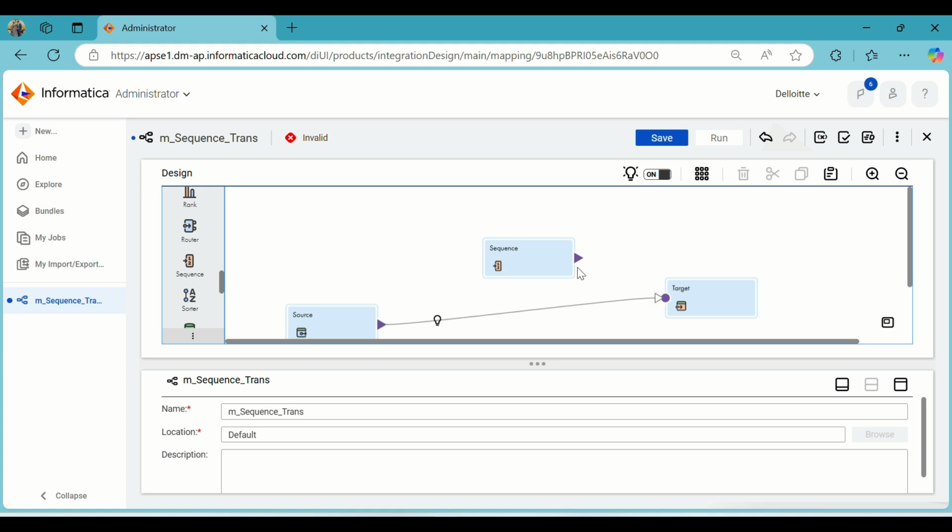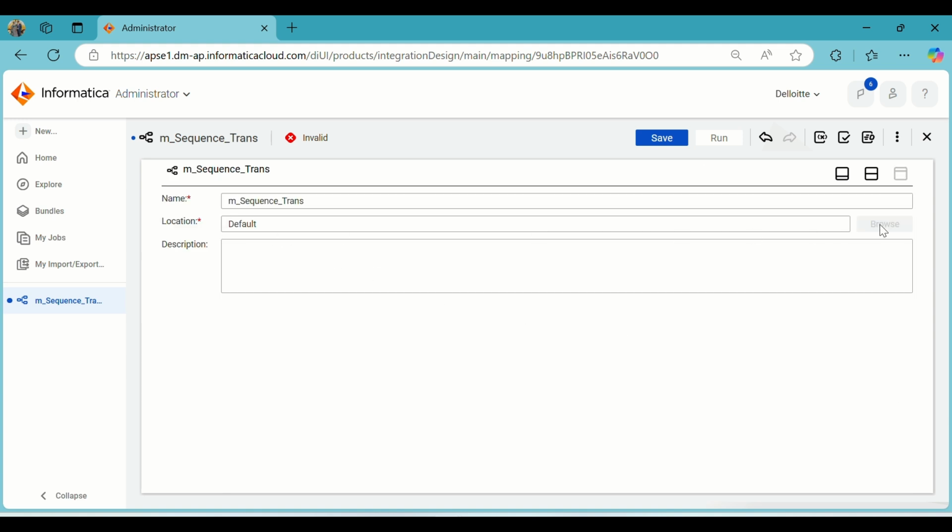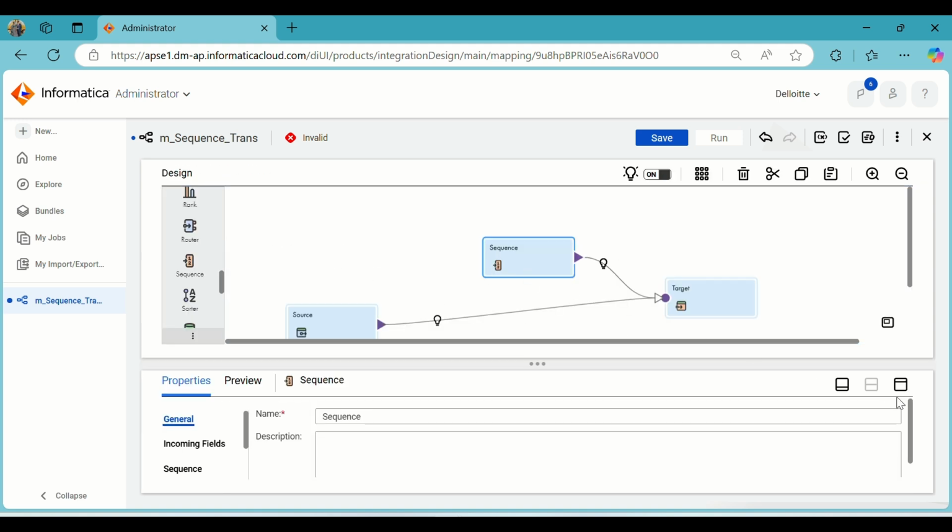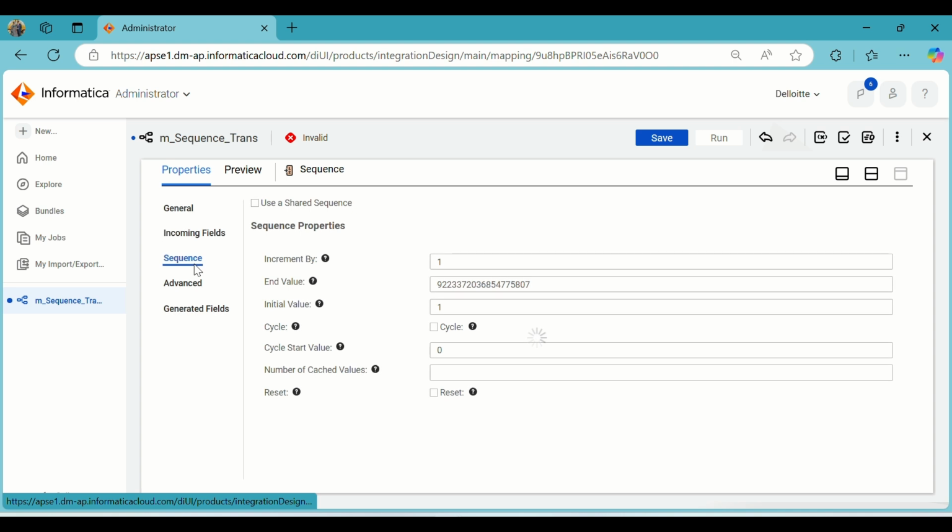So I'll send the generated sequence values to the target. Go to sequence. The initial value is 1, increment by 1. I am not enabling any cycle or reset. Let's see how it works first.